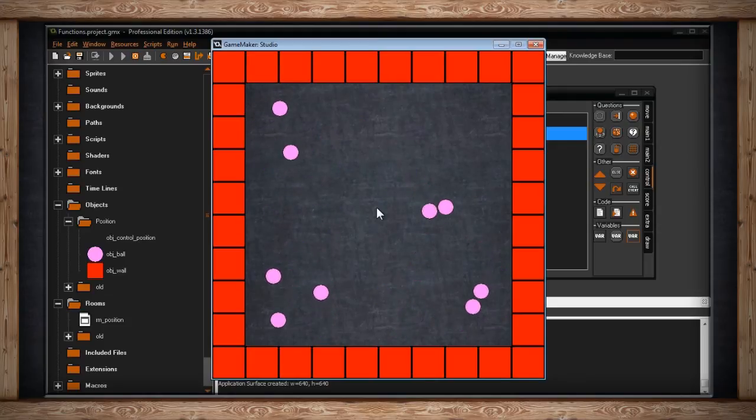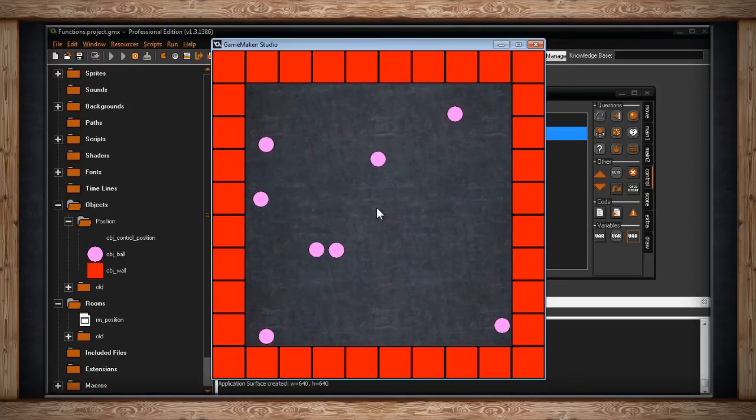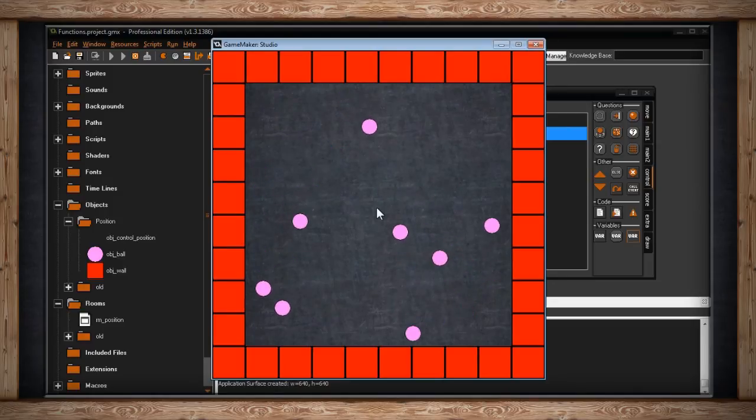So like I said, it's kind of a good way to just destroy certain instances without having it collide with a particular object. This just collides with a position in the room. This is similar to when something goes outside the boundaries of the room. It's the same thing. If the position equals something outside of the boundaries of the room, it gets destroyed. But in this case, it's just one particular point, one little dot.